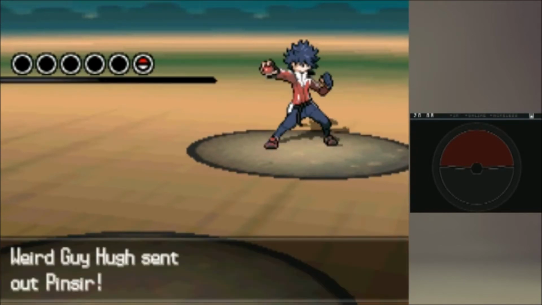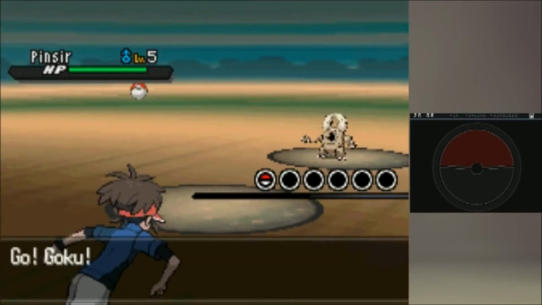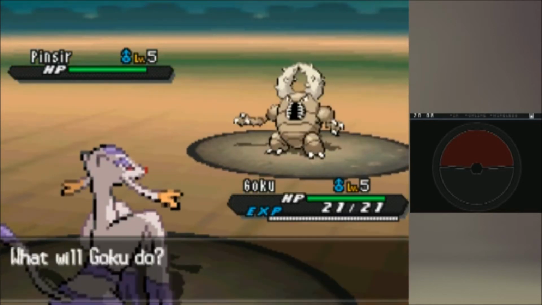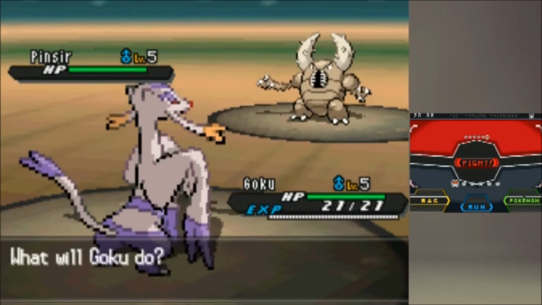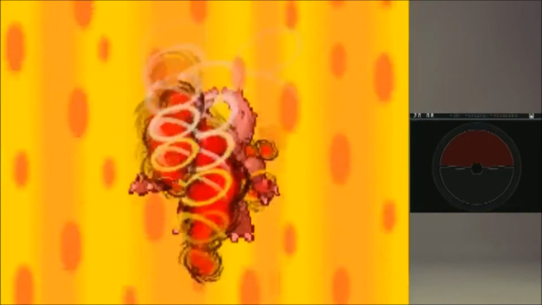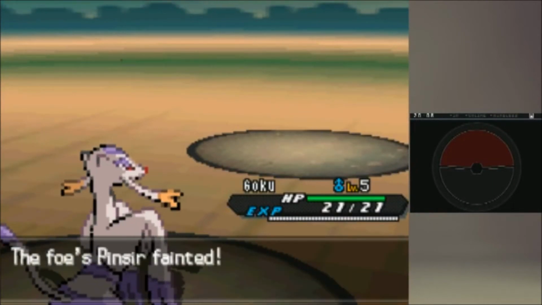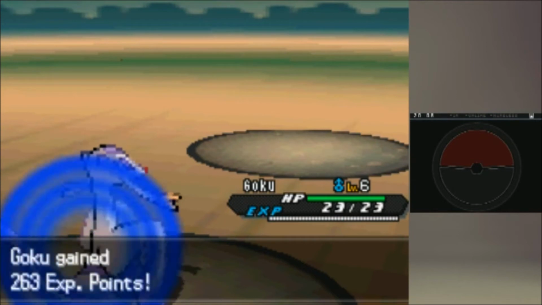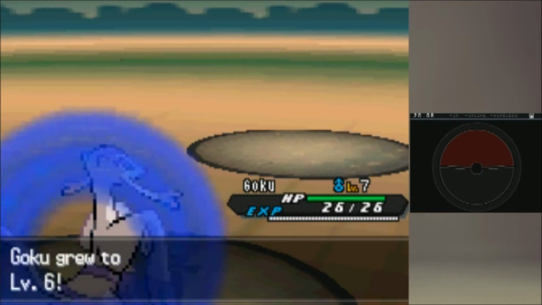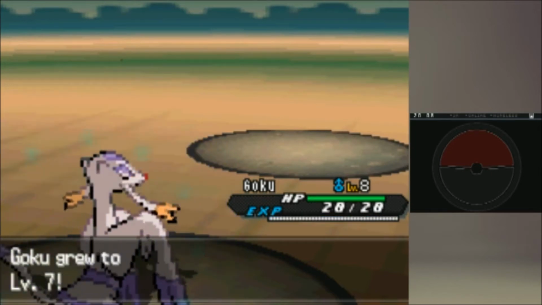Oh, and I also randomized the names of the people and the trainer classes. Like, Weird Guy has replaced Pokemon Trainer, which is what Hugh normally is. The reason for doing that is just to make every single thing different. It occasionally has humorous results. So yeah, he has a Pinsir. What a coincidence. One of our starters was a Pinsir. And demolished. Good job, Goku. And already up to level 7. Ooh, level 8. That's not bad.